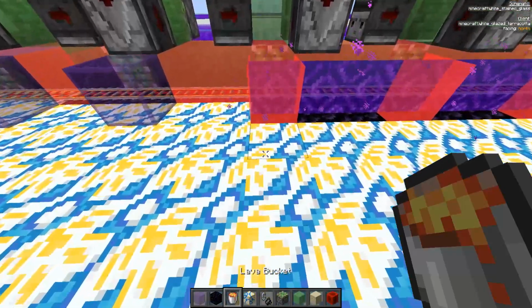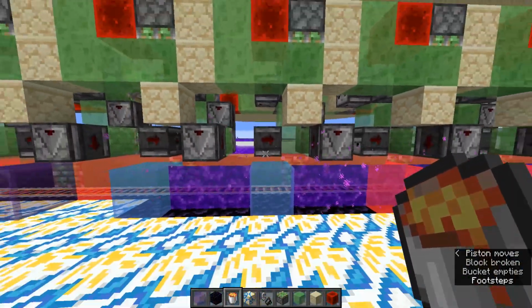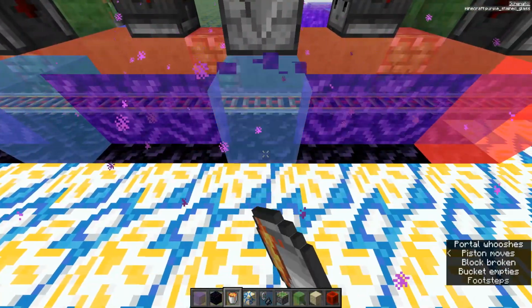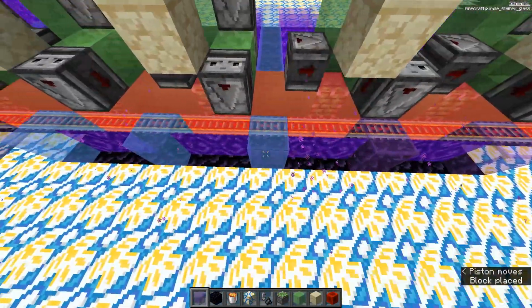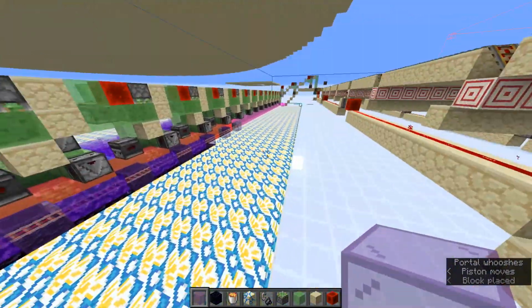To get rid of this, we can just use a lava bucket. In survival, because we're update suppressing the lava bucket, it will never actually empty it. So you can just keep on reusing the lava bucket. Okay, so once all the portals are gone, we can just place in the glass. And that's our first layer done.